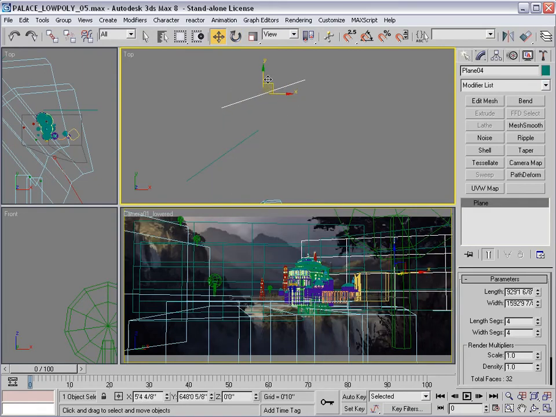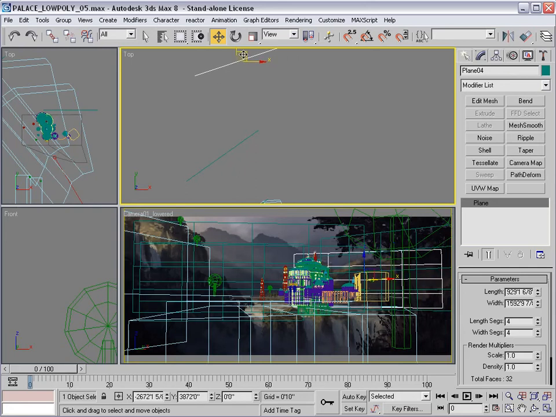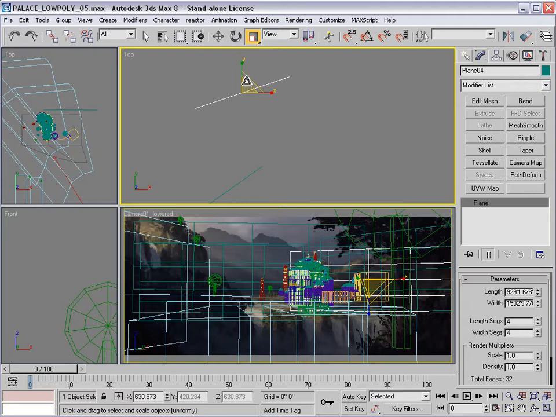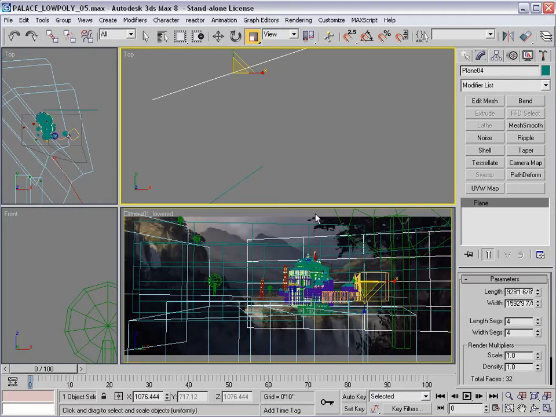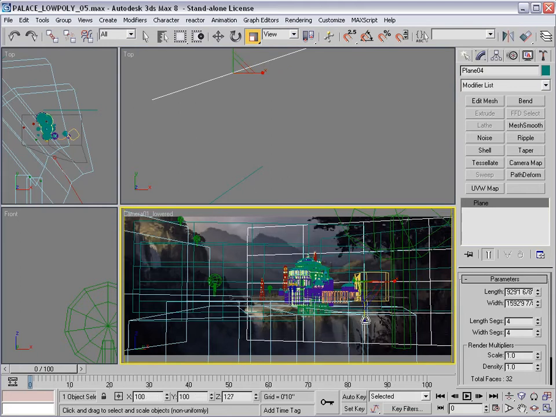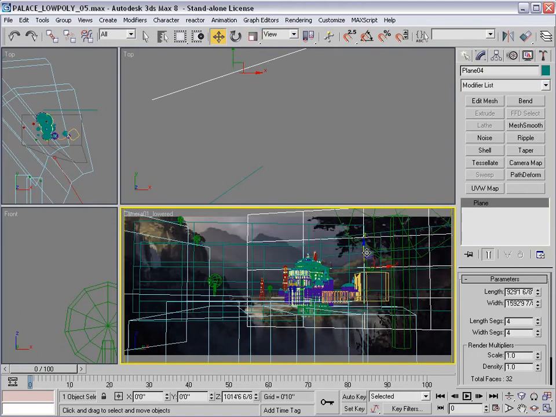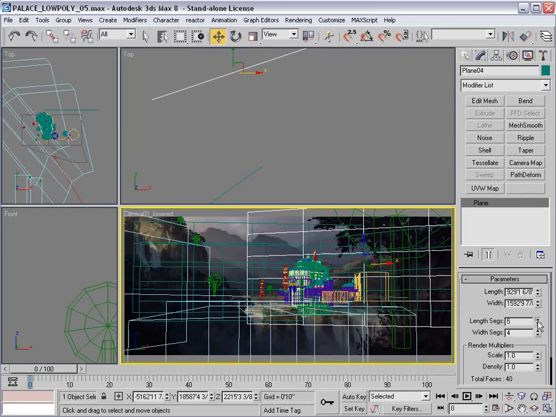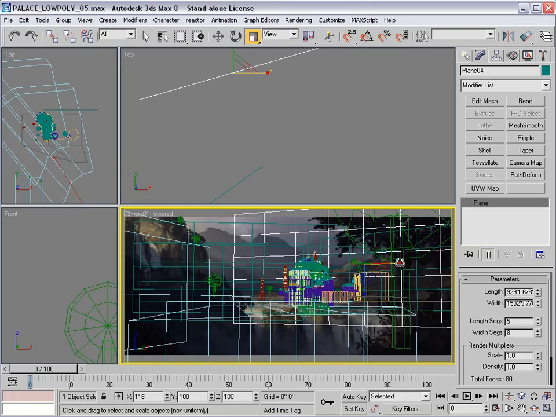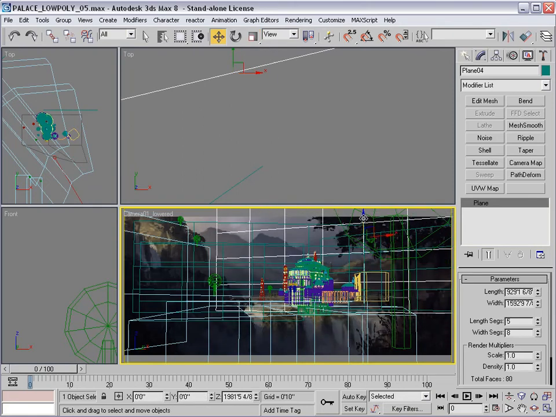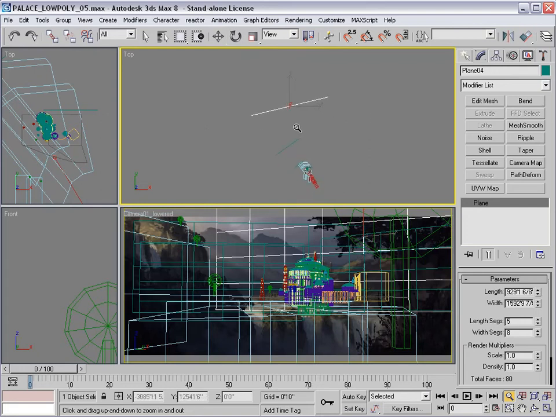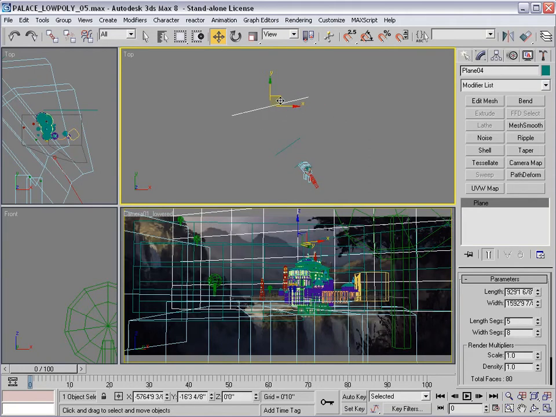Ultimately, the rearmost card is going to be scaled up large enough to encompass the entire sky. Usually, just to be safe, I try and scale it up just large enough to fill the entire frame. And we'll want to fill the entire frame plus some, because we know we're going to move the camera around. So we're going to see more than just this framing here. So in general, probably 10 to 20% larger for a typical camera mapping shot.